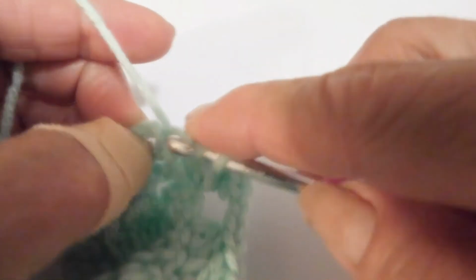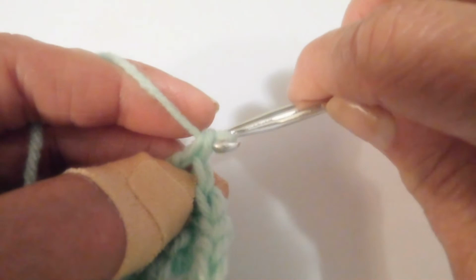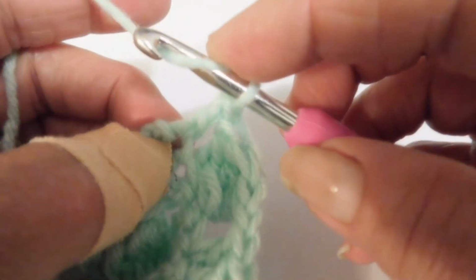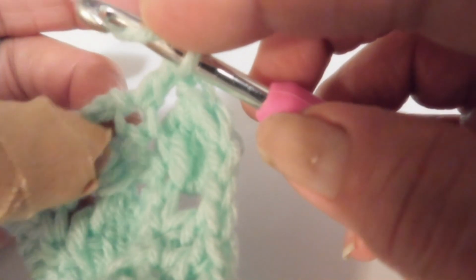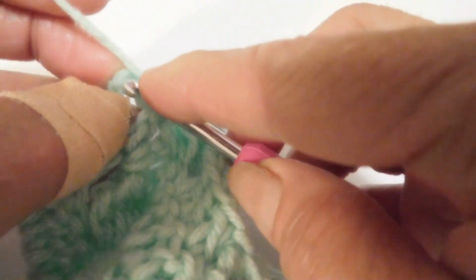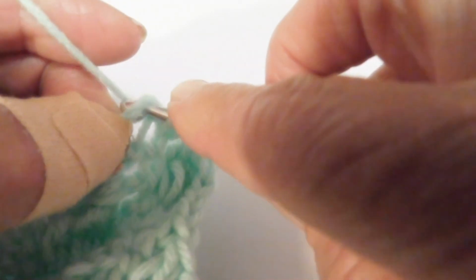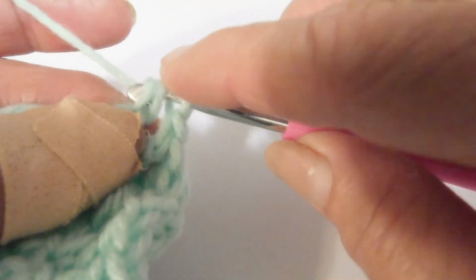You're going to skip 1, double crochet, and then double crochet in the top of your turning chain. Like this. Sometimes it can be sticky to get into. Just take your time. Okay.